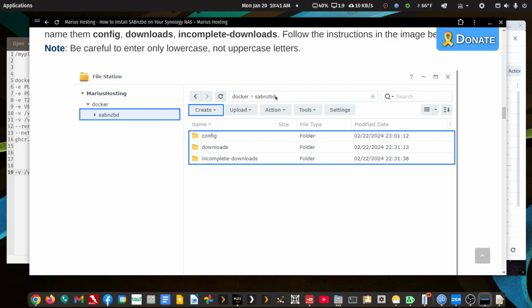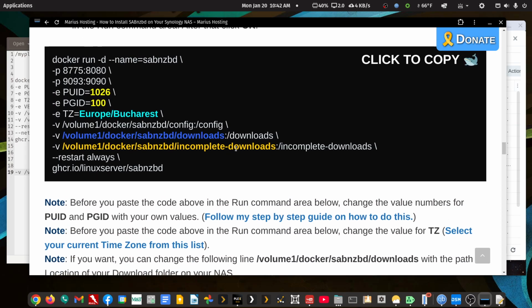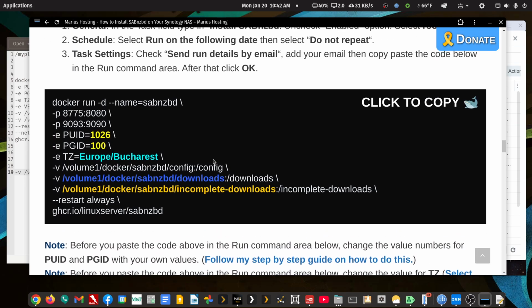Okay, so right off the bat, he's showing you how to create a Docker container folder for SAB, but he's including downloads and incomplete inside the container structure. It's just weird. So this would be what you'd use.